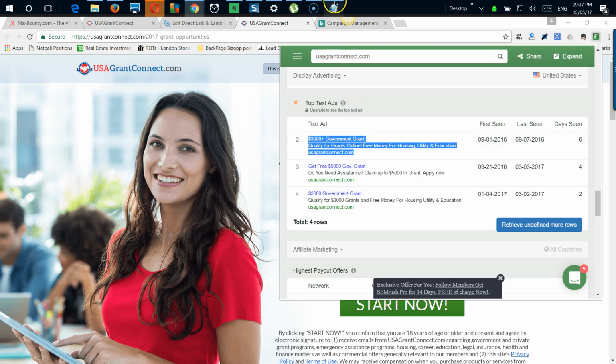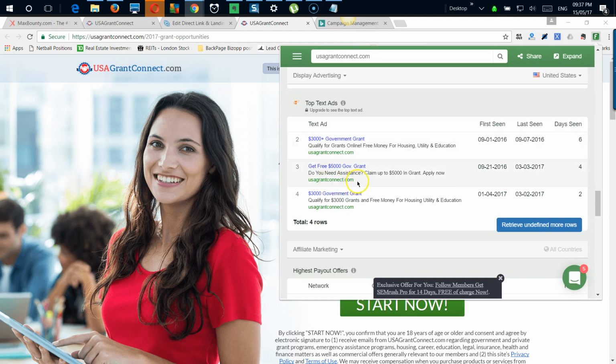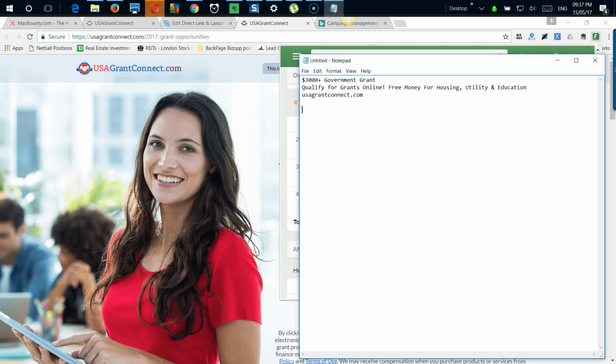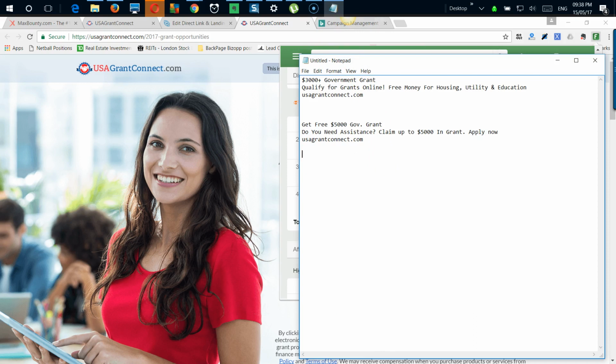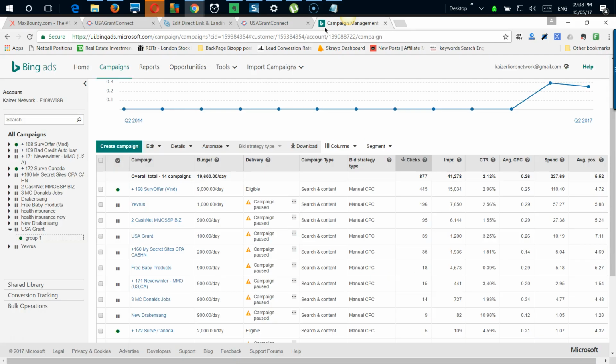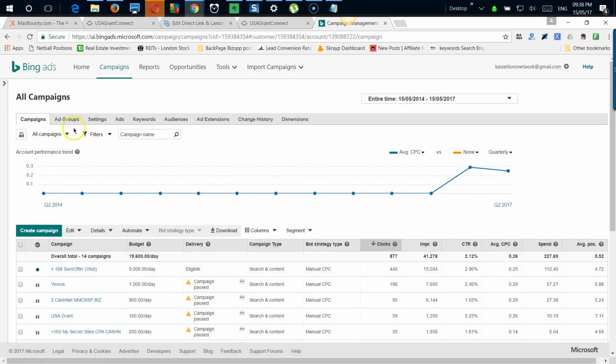So copy this, paste, paste. I think some of the headlines are a bit longer for Bing, but anyways, we should give it a try. There's nothing wrong with that.